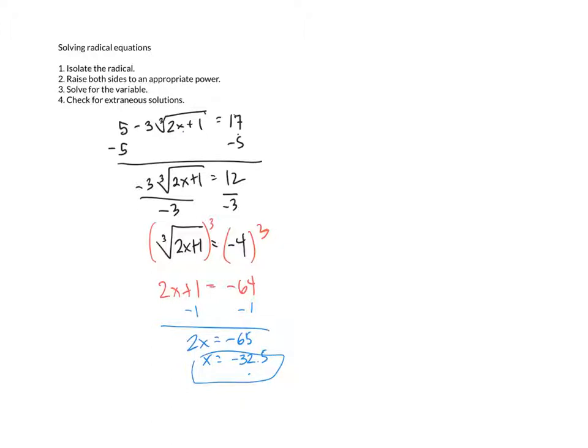Now, we're going to do this with a slightly more complicated example. So we're going to isolate the radical on this. Even though there's a variable on the other side of the equation, we want to get the radical by itself. So I'm going to subtract 2 from both sides. And the reason you want to get the radical by itself is for this next step. When you raise both sides to the appropriate power, which in this case would be a 2, squaring the radical is nice and simple. If the radical were not by itself, it wouldn't be so simple. It would still be possible, it just wouldn't be so simple.